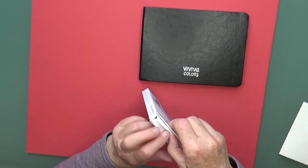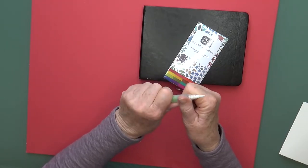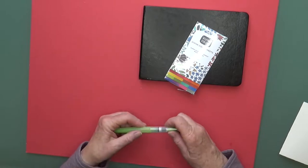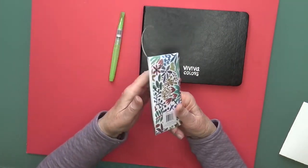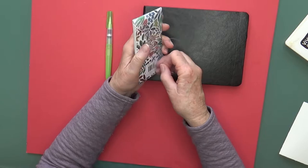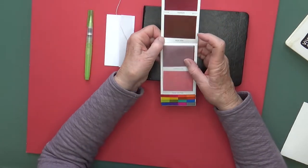Let's open this little puppy. Here's the booklet and a nice little water brush. You unscrew the brush head like this and fill the handle with water — I'll do that off camera. The packaging was just paper, which I like. Nowadays we have to be conscious about all this plastic. There's a little shrink wrap, and then here are the color sheets with a little thread bookmark. So what colors do we have?